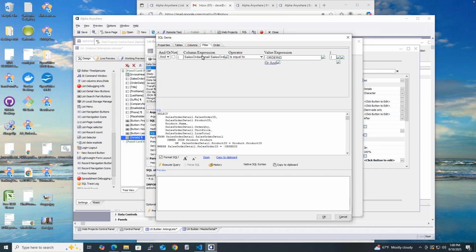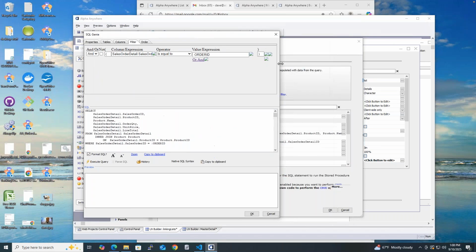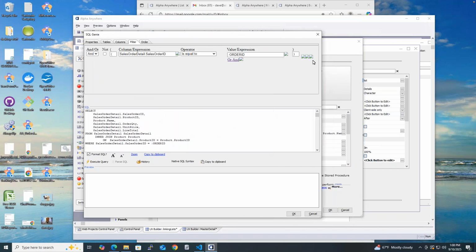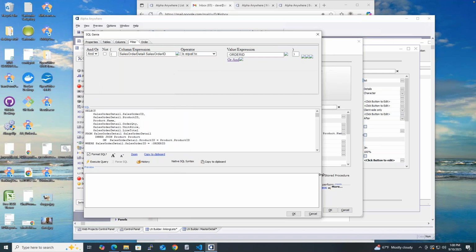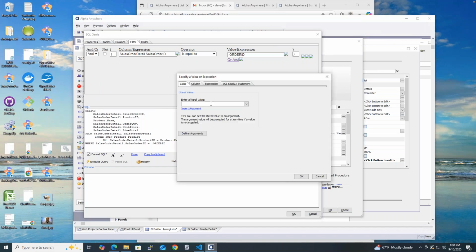Let's go into the filter. I'll show you how that was set up. I'm sorry, I'm using an out-of-date version where I have my icons broken. They're all here, but they're broken. They'll be fixed shortly. So here, when I set up the filter, I selected the field that I wanted to filter. And so from the detail view, I said, only show me details where the sales order matches the one that I've selected. And the one I've selected, I've placed into something here called an argument. Let's see what that looks like.